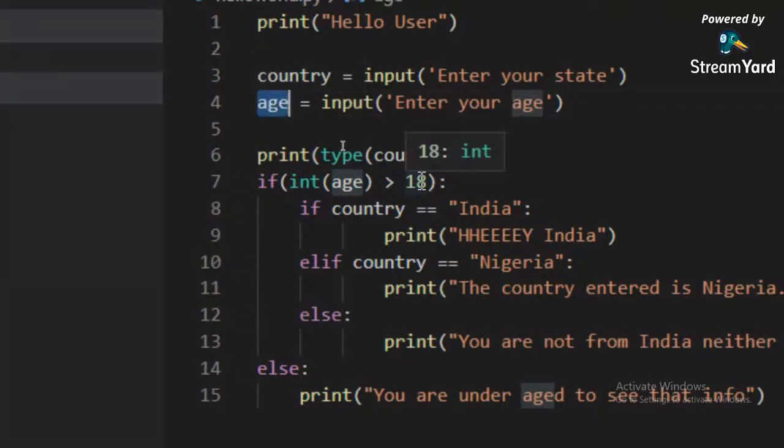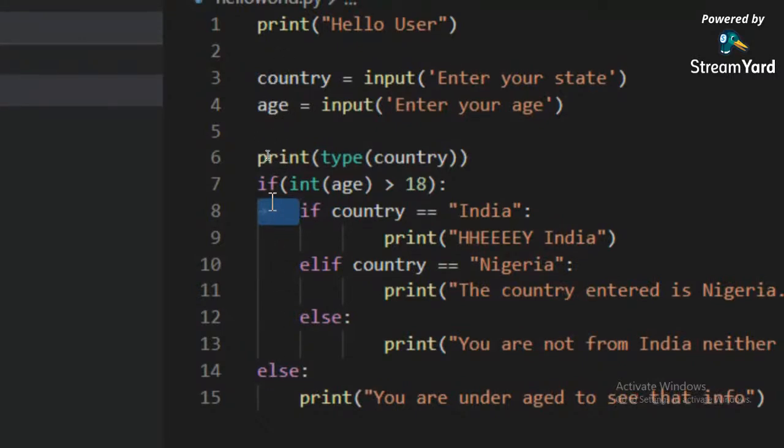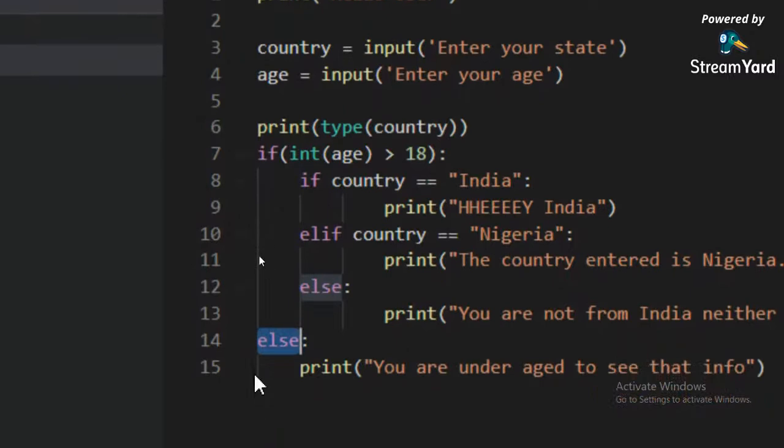Okay, so we saw the if else if ladder as well, and the indentation. You can see that this is the if condition which I have kept over here, and for this if I have given one tab space, and the else condition related to this if also has one tab space.